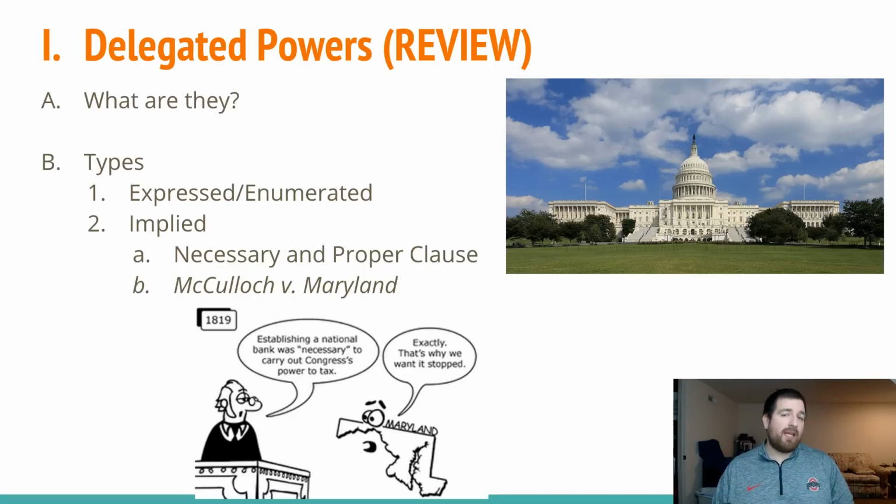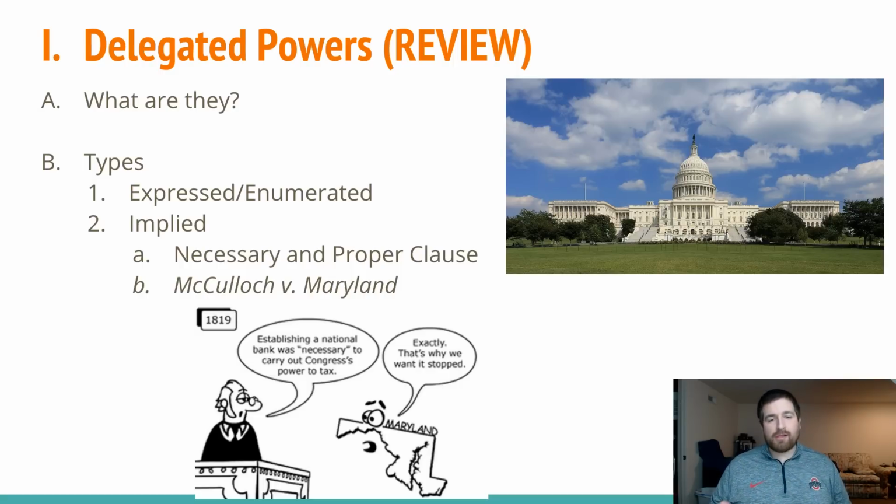Now that we're getting into the three branches and we're going to talk very specifically about them, we're going to be talking about how Supreme Court cases have influenced the executive and legislative branches, and then when we get into the judicial branch, that's pretty much going to be all Supreme Court cases. So you should get used to the fact that when you see someone v. someone in italics, that's referring to a Supreme Court case. And the two names or groups mentioned are the two groups present at that trial.